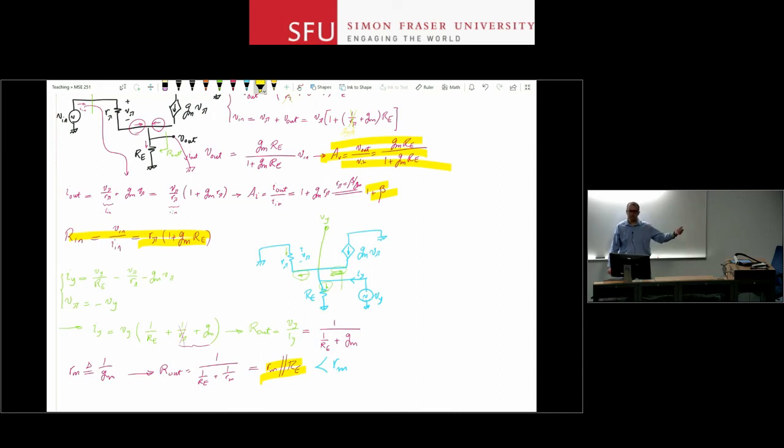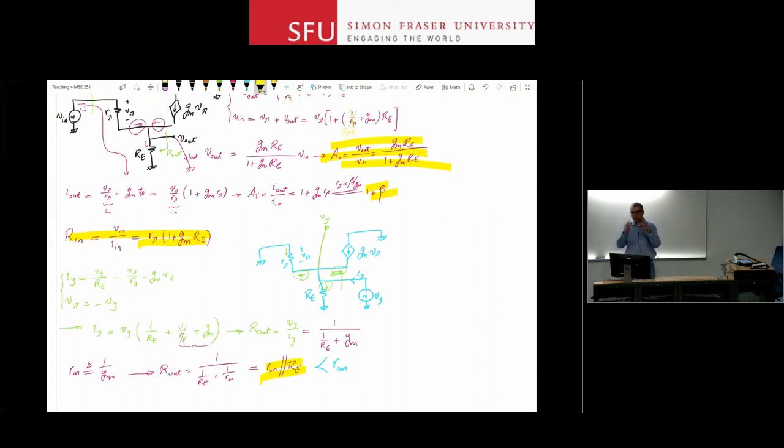Or its equivalent with MOSFET, the common drain stage, where I need to drive a load that is relatively small. So if your RL is a speaker, it's an 8 ohm resistor. If you connect it directly to a 1 kilo ohm resistor of a common emitter stage, you will get nothing out of that amplifier. Do that exercise at home. I think actually there is a problem in your textbook that looks into this.